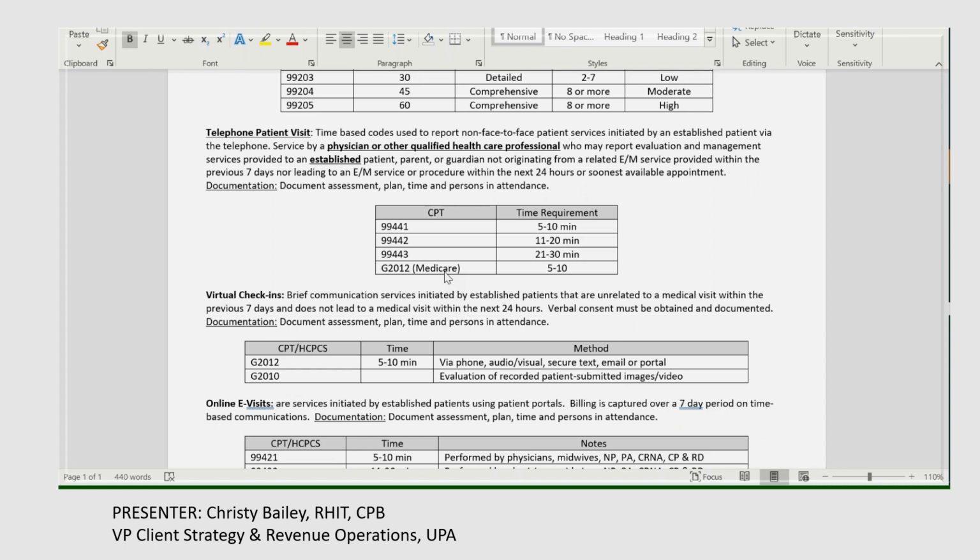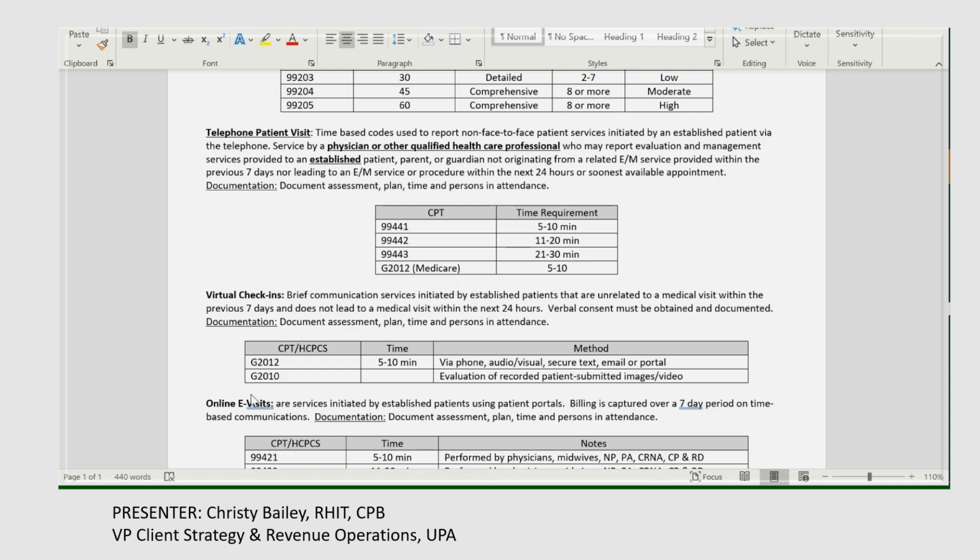On that, you would just need to work with us. If UPA is your revenue cycle management billing office, then communicate that to your contact here that you feel strongly that needs to be reimbursed, that you spend a lot of time with the patient and your documentation clearly shows why and supports. And then we'll work with you on doing appeals if we need to get that paid at additional units. But right now, no, off the cuff. At first claims processing, Medicare is going to only pay 1 unit of the G2012.